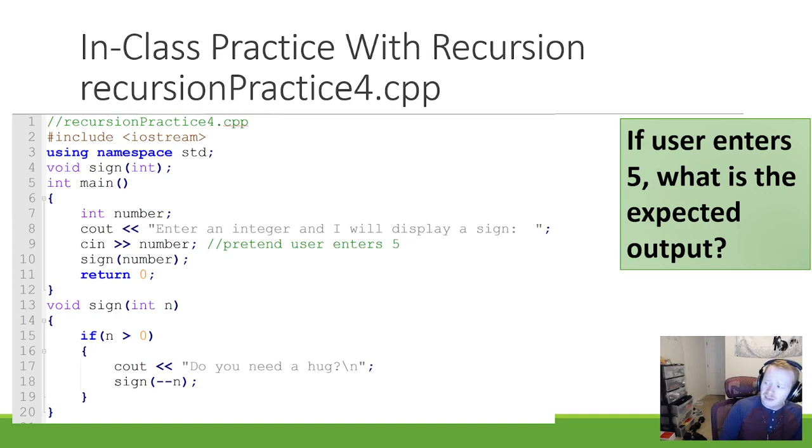So I think this is the trickiest practice function. So we are taking sign, we're asking, hey, do you need a hug? And then we are calling sign, but we are pre-decrementing. So assuming the user enters 5, we call sine of 5.